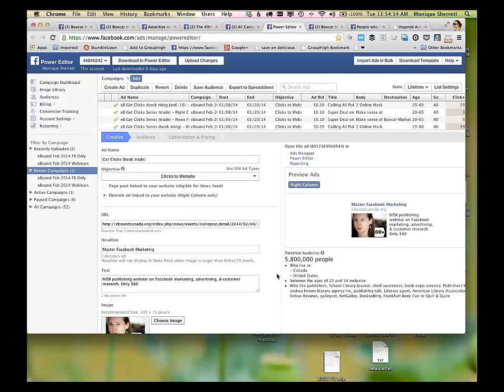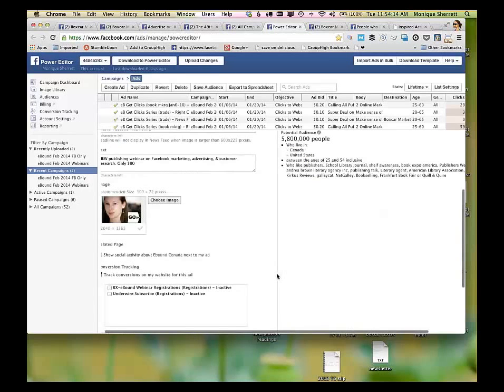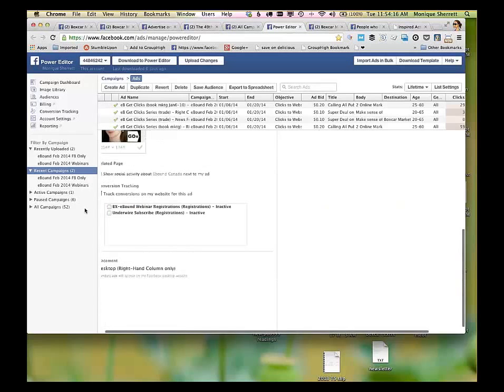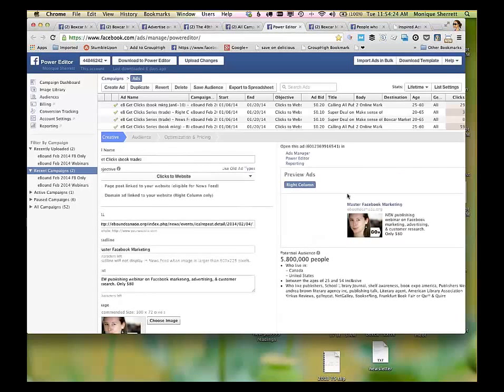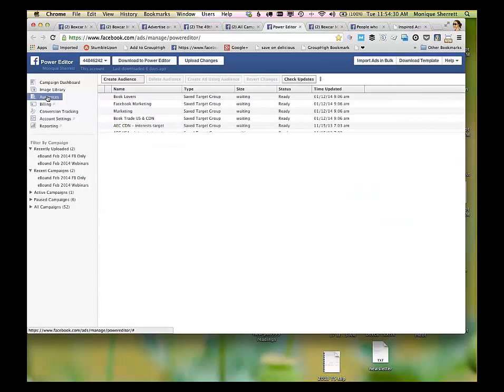I had this loaded because I wanted to show at the bottom, this is where you say, hey, track the conversions, and you pick which conversion pixel it is, from that general ads manager. And you have a section called audiences. What you can do is click create audience. You want to pick custom audience. And then you're going to say what kind of data file it is.